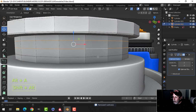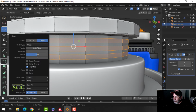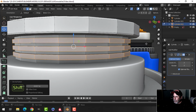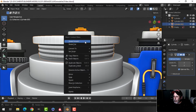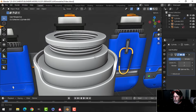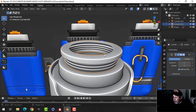And so I'm going to reselect those, Control-B, E and Alt-S and push. And come out as much as you really want. I'm not looking at the diagram right now. And we'll get this nice smooth object. Okay, let's do the rest of it and we'll come back and do those.